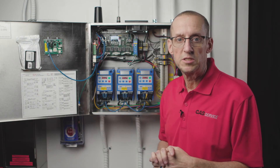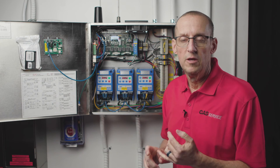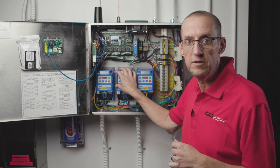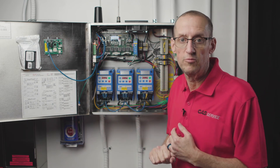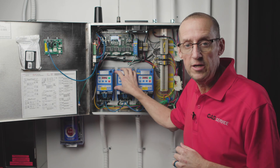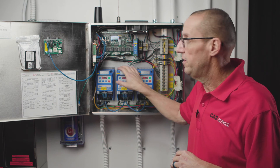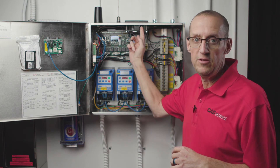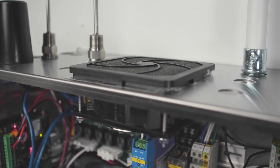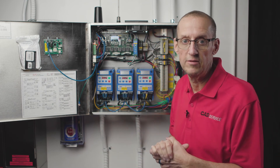The last two most common faults — maybe not so much at startup but after long-term operation — are fault number four and fault number seven. Fault number four is a temperature fault, meaning the drive itself is getting too hot and will shut down and display fault number four on the HMI. For bigger drives — three horsepower or larger — they have an internal cooling fan, so make sure that fan is running. Also check that the cabinet fan is running, that the filter on top is clear with no dust or paper, and that all the cabinet vents are clear so you're getting good airflow through the cabinet to keep those drives cool.